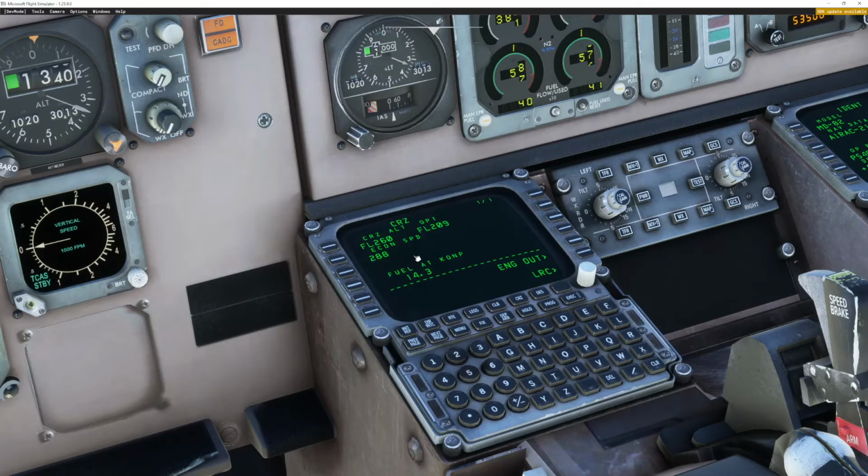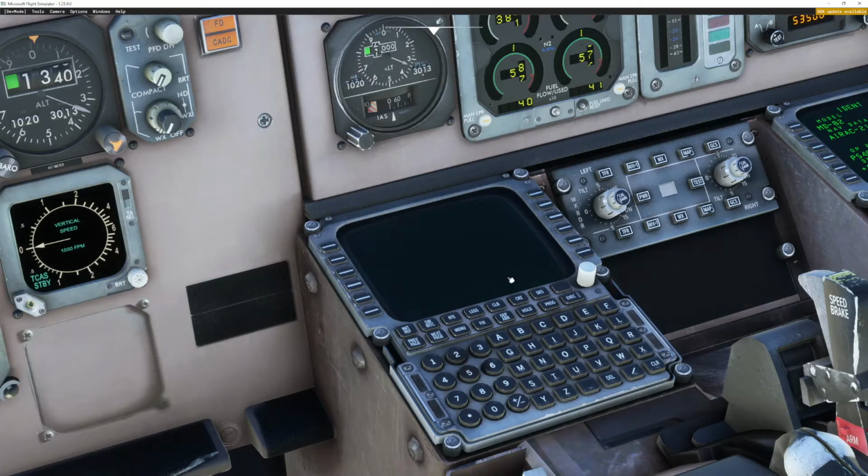Now we can go to the cruise page. So we're going to be cruising at 288, and we're going to be descending to 285, and below 10,000, slowing to 240, which is our decel point. And you can see it shows the altitude restriction for different waypoints at the top right here. I see a boiler, we need to be at or above 2600. All right, so that's everything done.